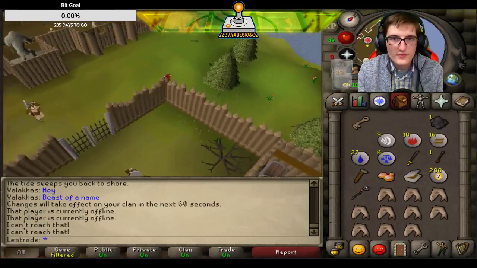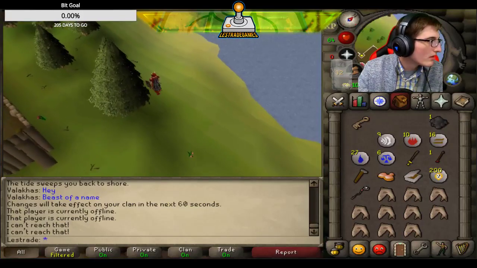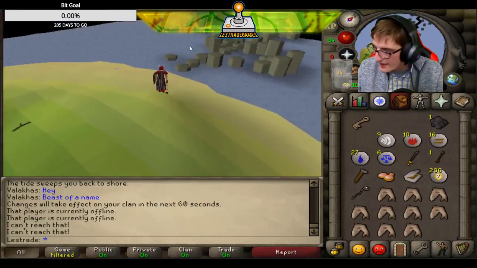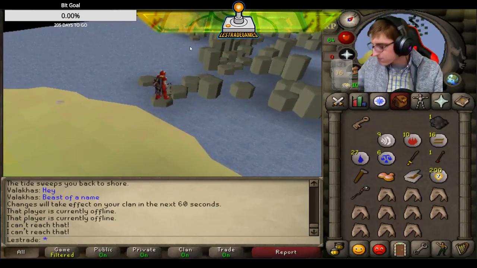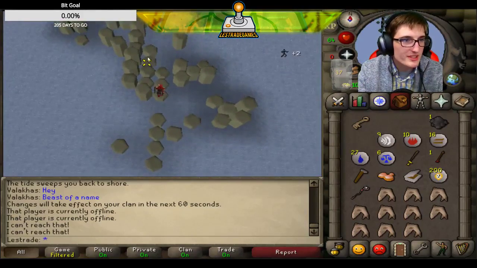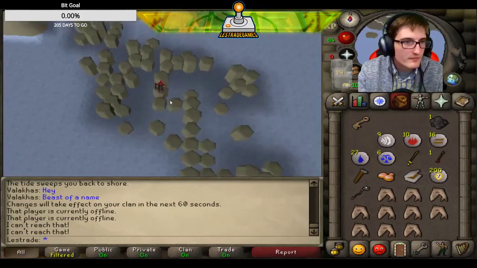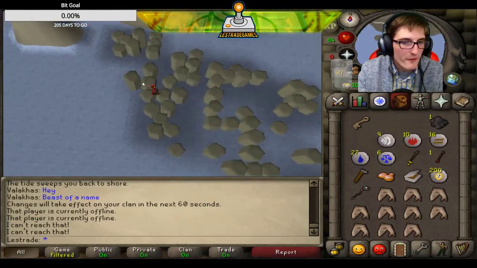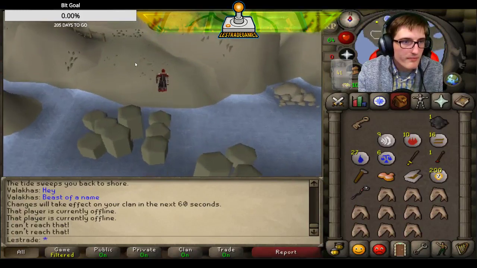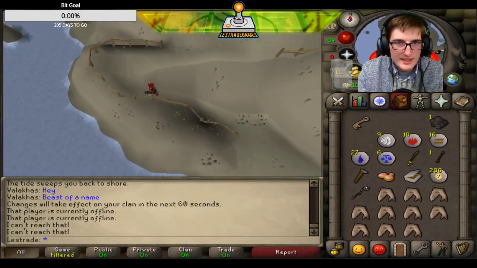Got a little yawn there. Okay. All right, can we cross this without taking damage on the first try? Let's find out! Jump number one, success! Jump number two, success! Jump number three, success! Jump number four, success! Jump number five. Major success! We did it! Alright, we'll talk to Larissa.